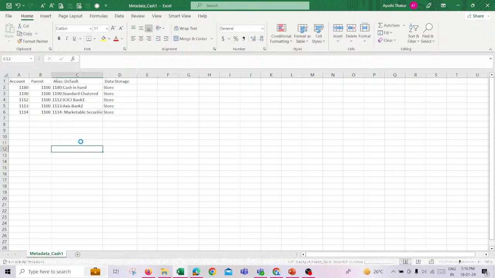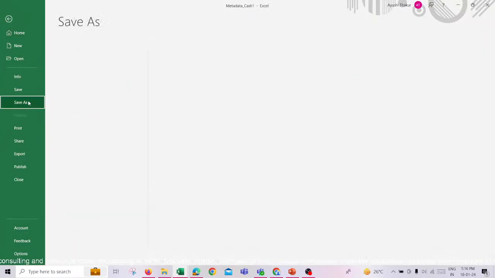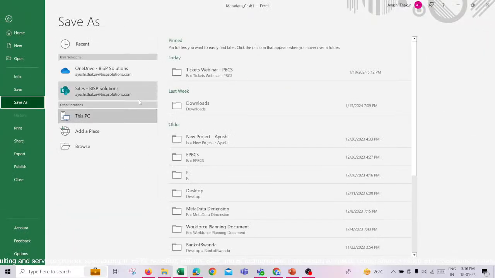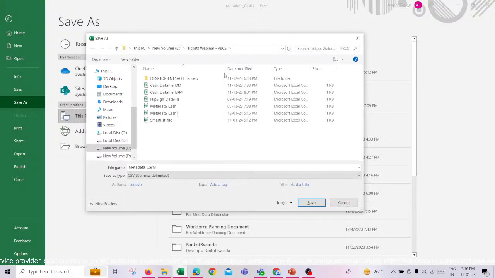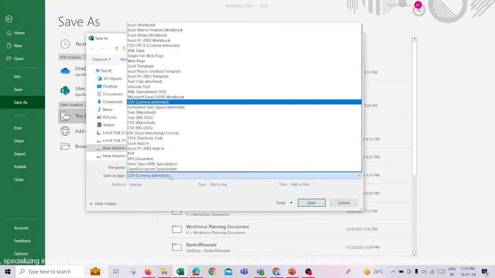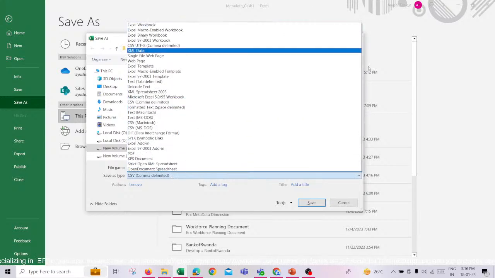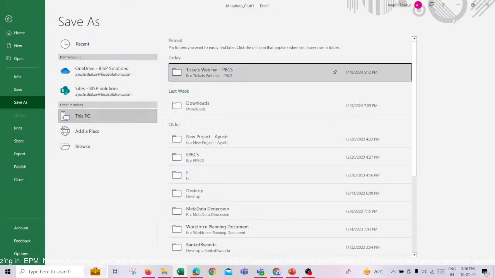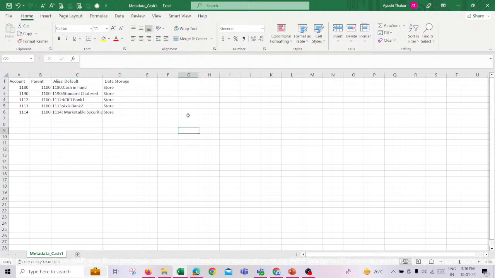Now save it in the format of CSV. Go over here in the File option, go to Save As. After giving the name, proper name convention, and wherever the location you want to choose, like I'm saving it under this option. I'll just write the name over here. I'll just select the save as type, which is going to be CSV comma delimited. Already it has been saved, so yeah, this is my file type.